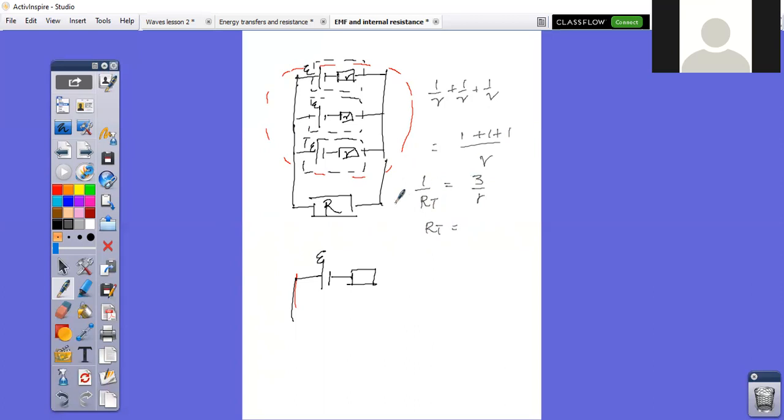Would be minus R over 3. No, it wouldn't be minus. It would just be R over 3. Why would it just be R over 3? I was thinking the negative reciprocal from perpendicular lines in maths. No, sorry, there'll be no minusing here, Tom. So let's just think about it. If you were given this question, it's like saying, make RT the subject of the formula. How would you have done this at GCSE? Meaning I want an equation that's going to say RT equals.